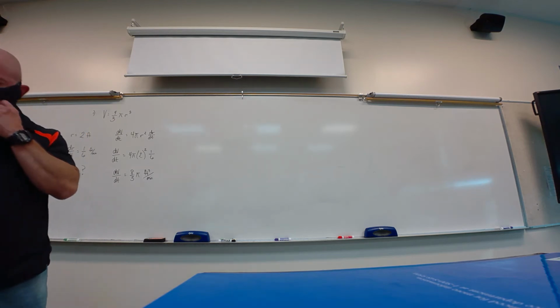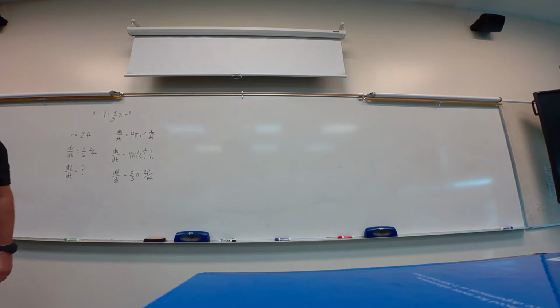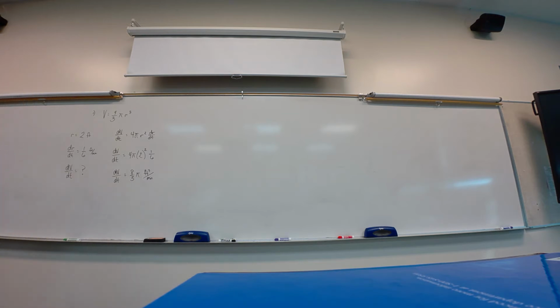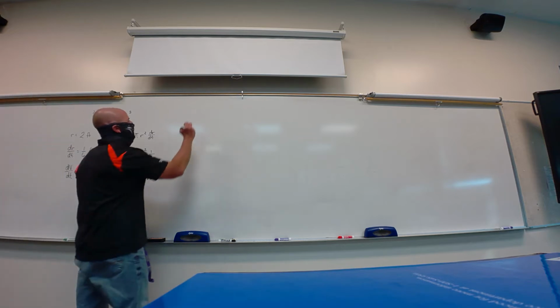All right. A person 6 feet tall is walking away from a street light 20 feet tall, or 20 feet high, at a rate of 7 feet per second. What's the length of the person's shadow? This one I probably need a picture for. It's not some known formula like a cylinder or sphere or something like that. So I'm going to create a picture here.